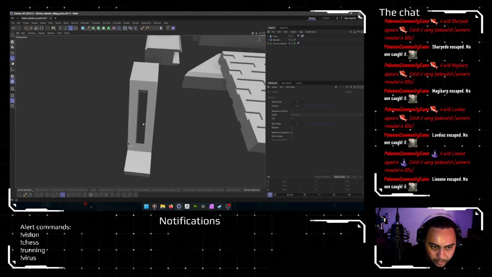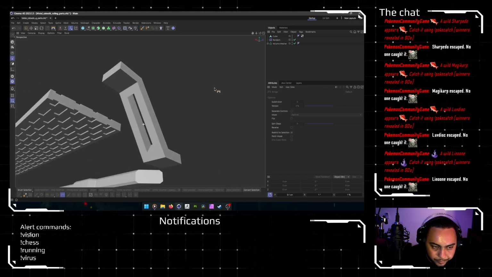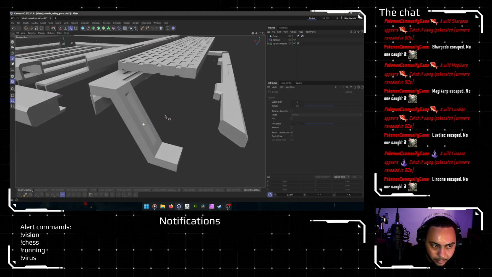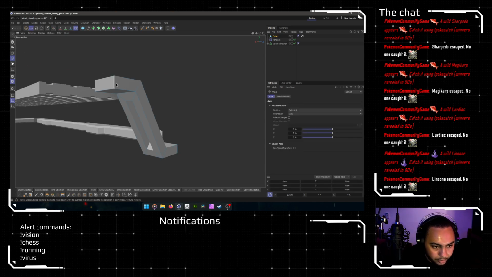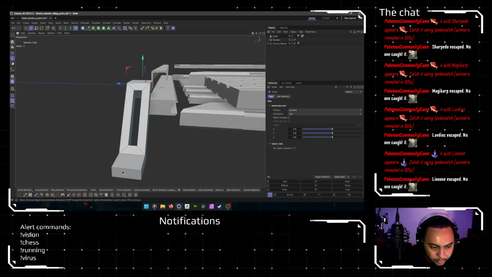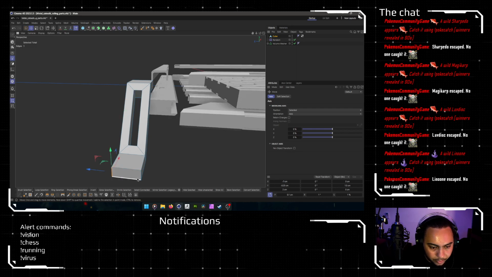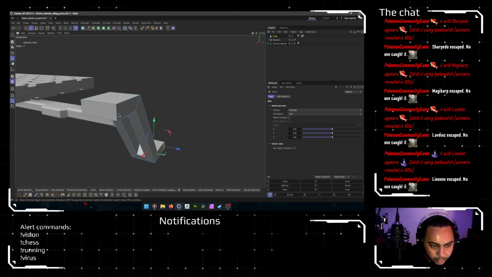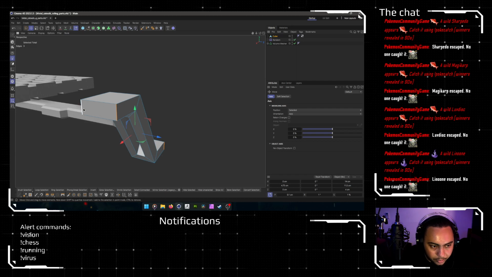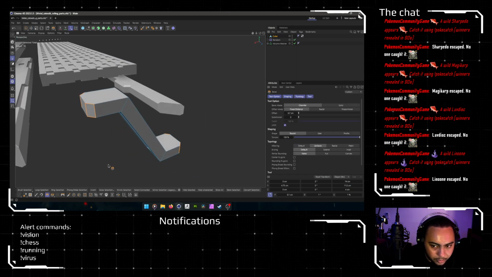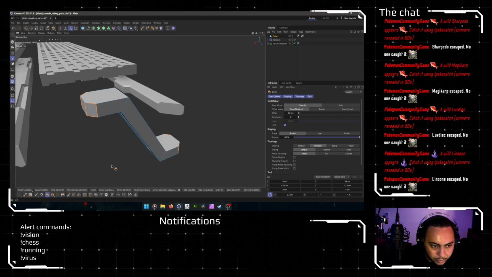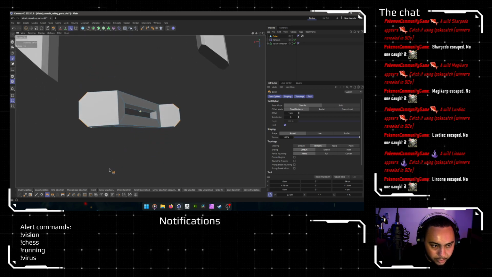Before I do that, what I can do, I can select those edges, not those edges, and have those edges beveled. Like this.